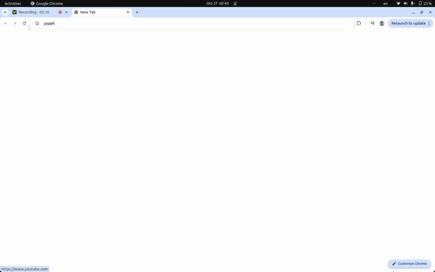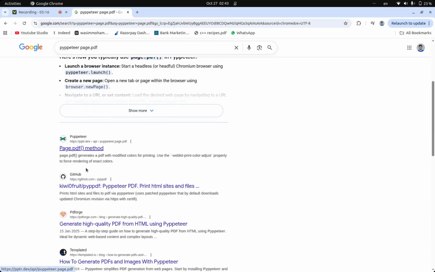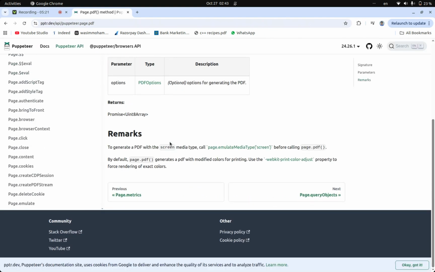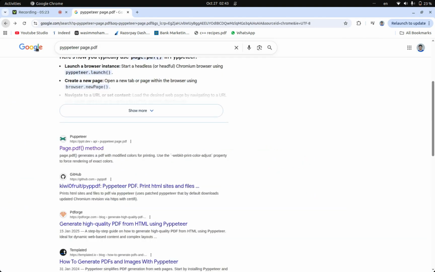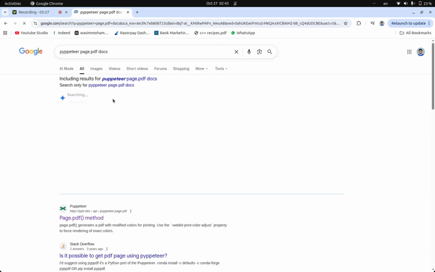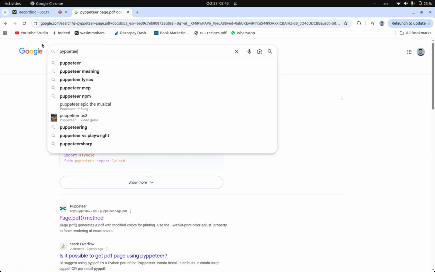I did not remember the options, so I'll just go ahead and look up Puppeteer page.pdf, and we'll find that from the docs. Let's go into the Puppeteer docs.